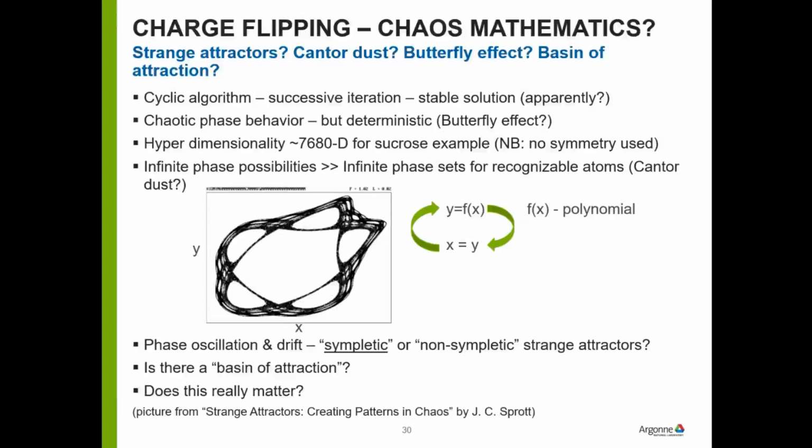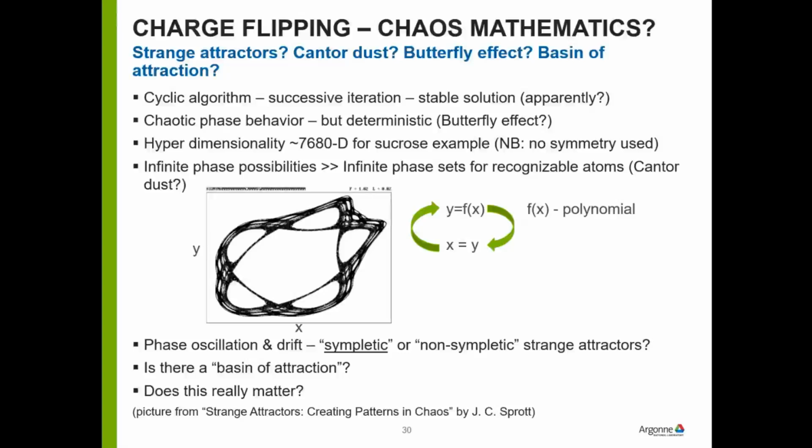And here's a sort of simple two-dimensional thing where you have the solutions wandering around through these paths through this sort of little loop, a little bit like a mini charge flip. And so there's oscillation in the phases, and you saw that in those plots where the phase would simply bounce up and down from one point to the other after the solution was found. And that has to do with the nature of the so-called strange attractors. So the solutions to charge flipping are in fact strange attractors in this nomenclature.